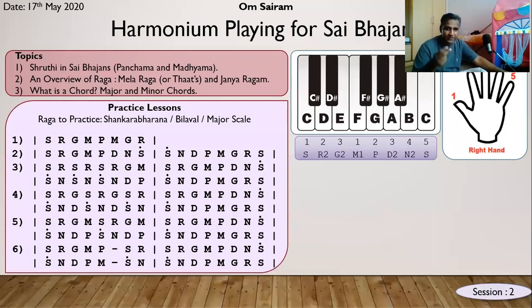Then third is sariga, 3 notes. Sariga, sari. Then fifth lesson is sarigama, 4 notes. And the fifth has got 5. Sarigama pa, sari. So once you finish the 5 notes, you get back to the first note. So sariga, sari. So after 3 notes, sariga, sari. Then sarigama pa, sari. So that's how it is.